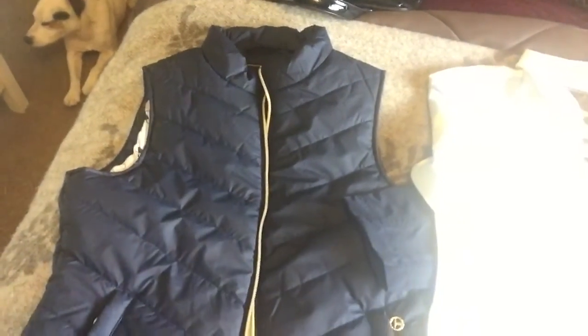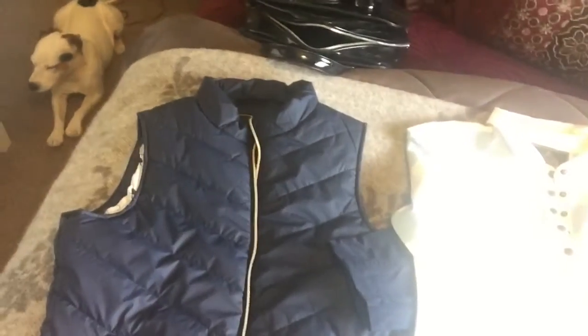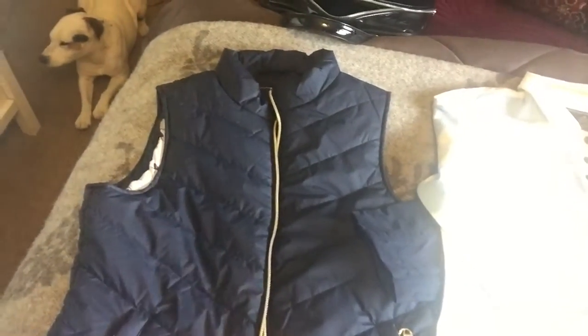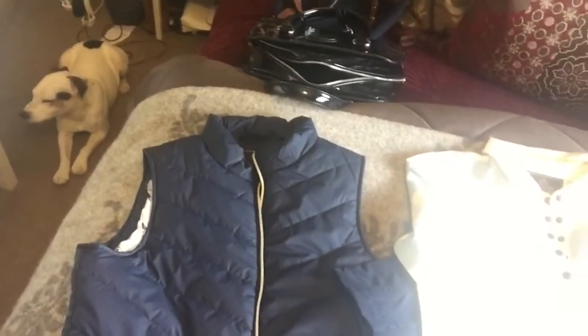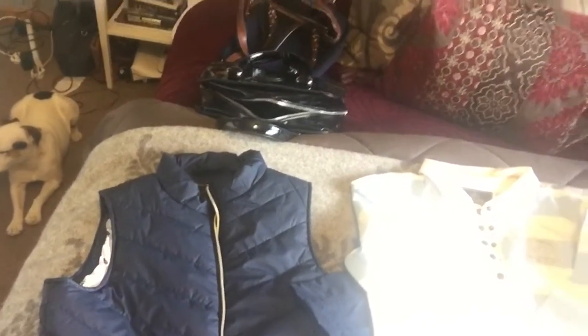First of all we have this fab gilet. It's a kind of funny fabric — it's difficult to describe. It's water repellent, almost sort of plasticky isn't the right word, but it has a shiny soft surface and it's really nice with the gold trim on it. I really like it. I wear gilets a lot on the yard because sometimes you don't need a full jacket but you need a wee bit of extra warmth, particularly up here in Scotland.